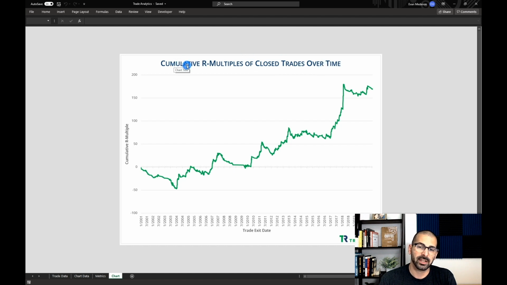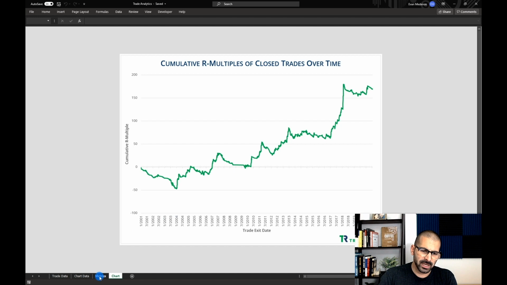So I'm actually graphing the cumulative R multiple over time, and the graph is updated as soon as the trade closes out. So it mimics an equity curve, but it's certainly a little bit smoother than a real equity curve would be, and again, it just doesn't factor in position size. But it gives you a pretty good indication that if you were to run this strategy over this 20-year period on the Dow Jones, it in fact made some money. Buying 52-week highs with a 5% stop did in fact work.